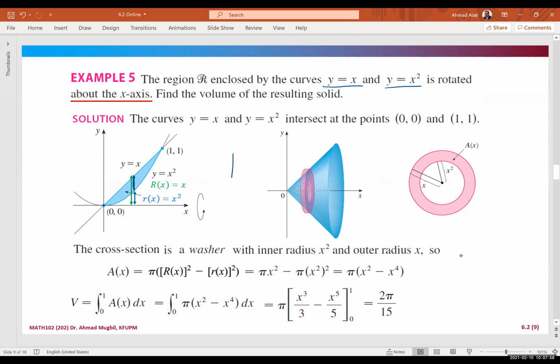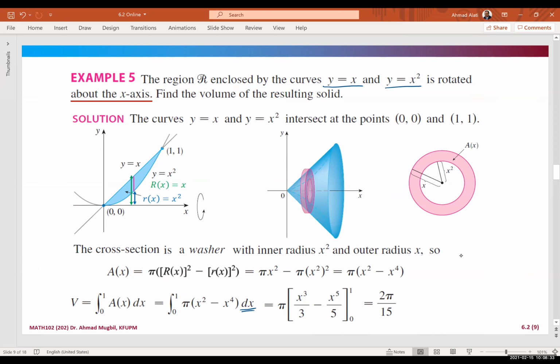In fact, it is a rectangle, but I prefer to call it a line. It is a rectangle, and this rectangle will tell you that the thickness variable is delta x. So you will integrate with respect to x. But usually, as I said, it is better to have it as a line to make it much easier. But keep in mind that when you have a region like this, you will draw a line within the region from the upper curve to the lower curve, perpendicular to the axis of rotation. This is step number 1.